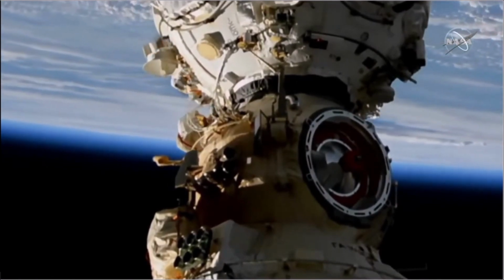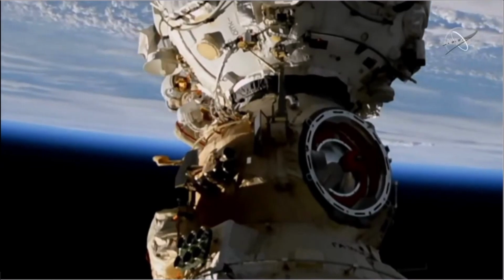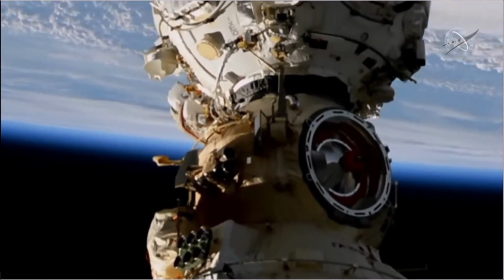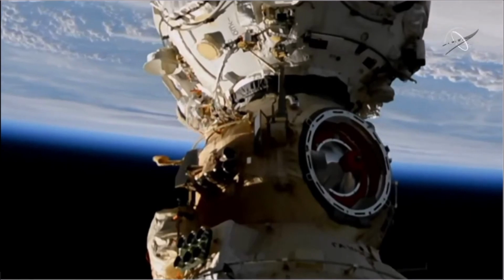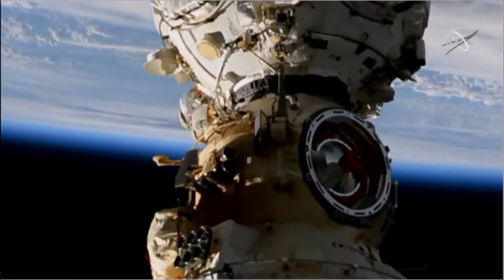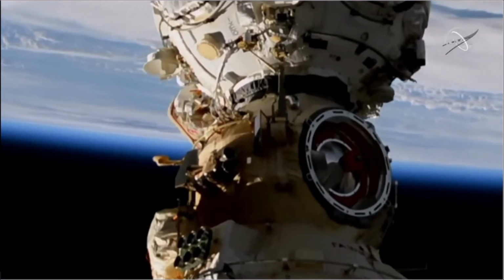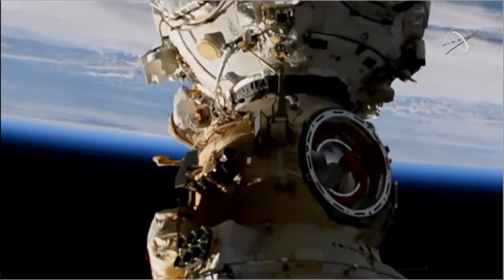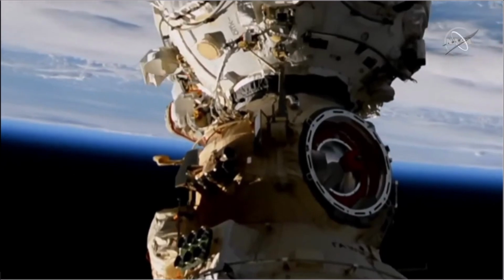2 hours, 27 minutes into the spacewalk, Shkaplerov and Dubrov basically on the timeline for the day as they are demating and remating a series of cable connectors associated with the Corps' automated rendezvous system for the Prishal node module, to which future Russian visiting vehicles will dock, the first of which scheduled on March 18th, the Soyuz MS-21 spacecraft that will carry 3 Russian cosmonauts to become part of the Expedition 67 crew. A short time from now, they'll be installing and mating an antenna, a new Corps antenna, to the interface between the Naoka multipurpose laboratory module and Prishal, part of the work that's ongoing to install handrails, docking targets, and communications gear to integrate Prishal into the Russian segment of the International Space Station.